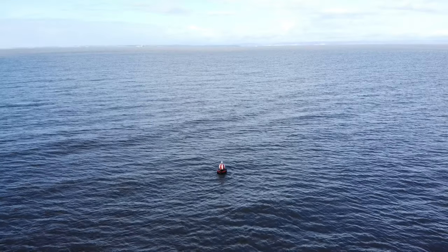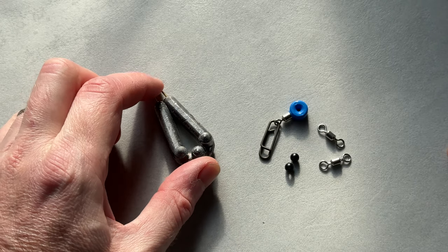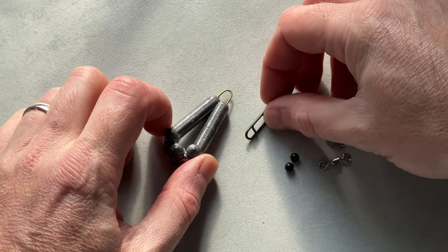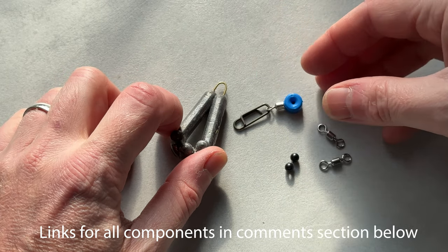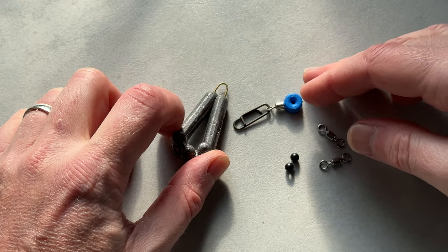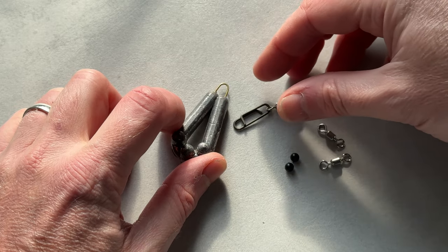The Bristol Channel — it's no secret the tide is pretty ferocious here. A lot of the time you need to be using leads of around six or seven ounces, but in some areas it's possible to fish really close in using just a couple of ounces of lead or even less. The great thing about fishing for bass in my opinion is the fact that they fight really hard, and on the right tackle you can have a lot of fun — certainly a whole lot more than just winding them in on a regular beach caster designed for casting up to eight ounces of lead.